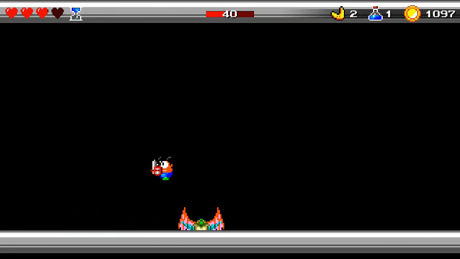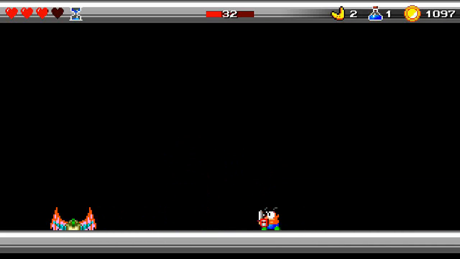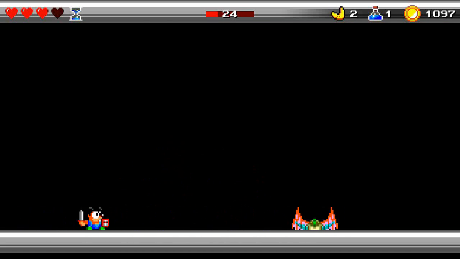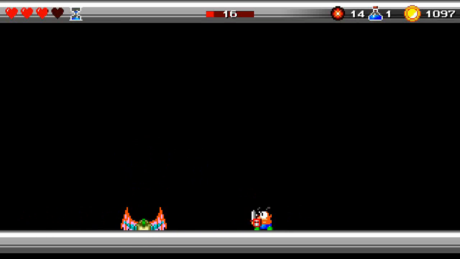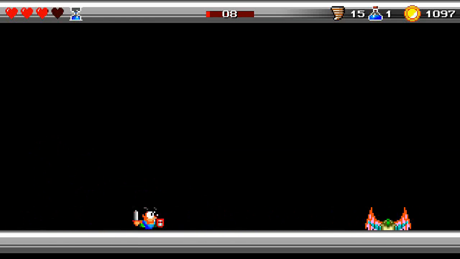Generally with bosses, I don't want to bother using the boomerang because you want to hit them in the head and you too easily lose them. I don't want to lose my boomerangs because they're so useful. And I don't know when I'll be able to pick another one up, so I'll just hold on to them and not use them. I might even change weapons so that I don't accidentally even lose them.